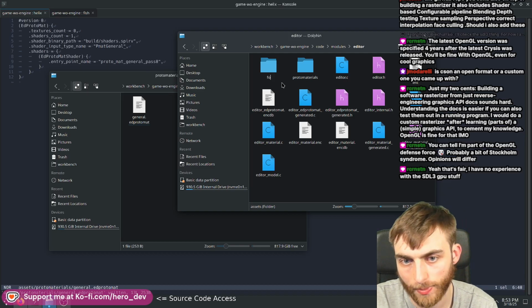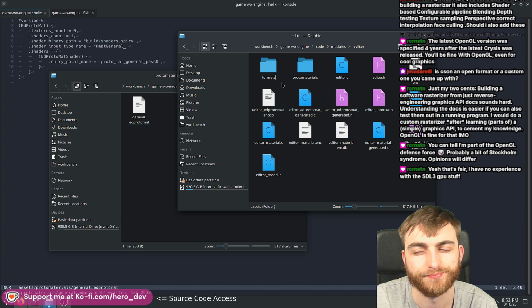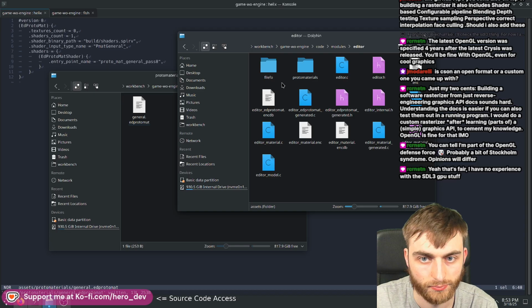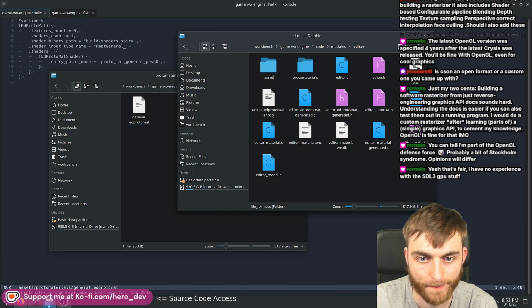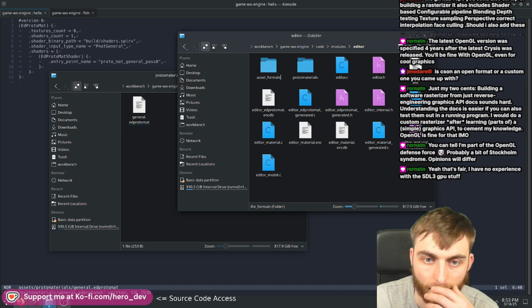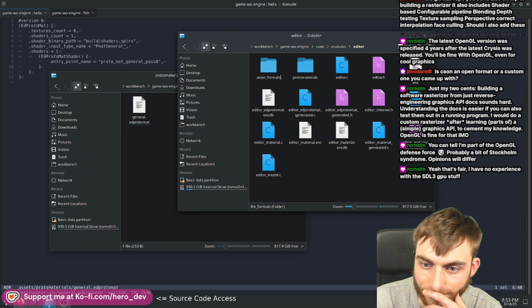I could call it formats. Well, it's specifically file formats, isn't it? Asset formats.